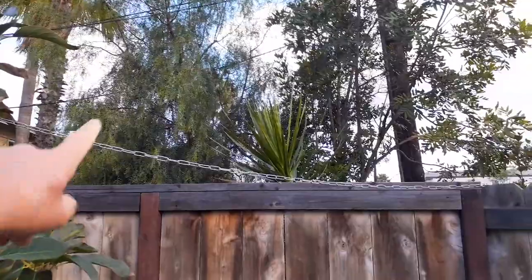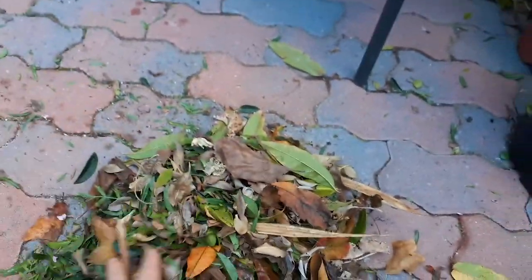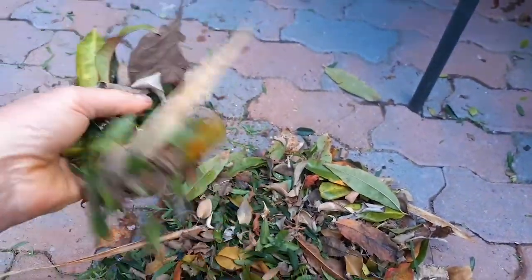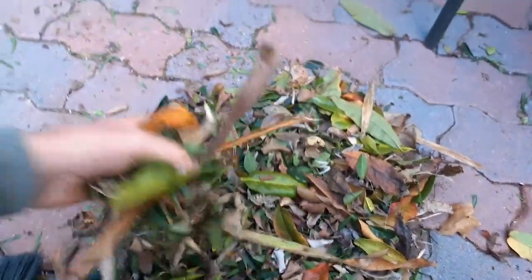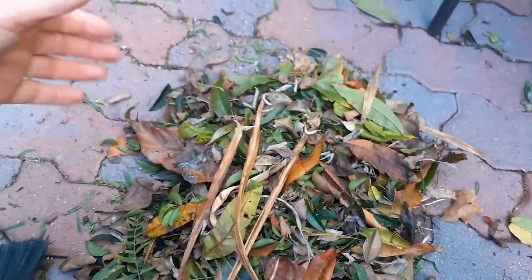There's a pepper tree right there, and then other trees, and other things from around the neighborhood just blowing into the yard. You can see the diversity in here — different leaves. This creates a great layer to put over your plants. We have about four different types of leaves and you can see how it stacks up and piles really nicely with a diversity of leaves — this is excellent.